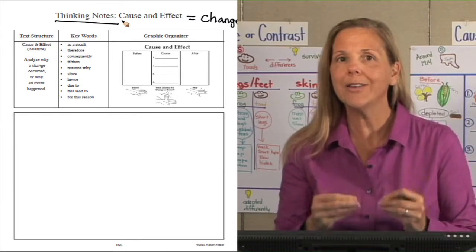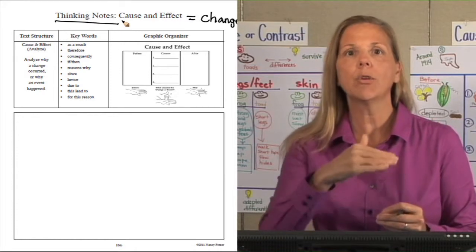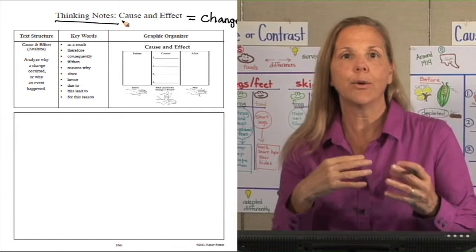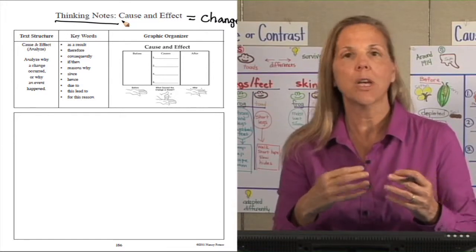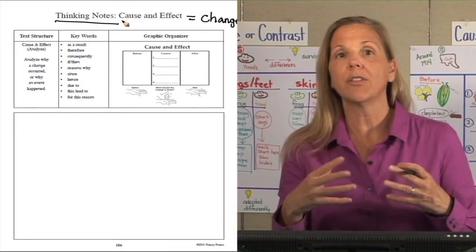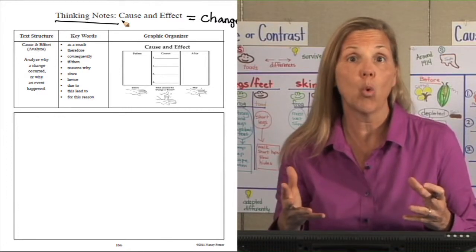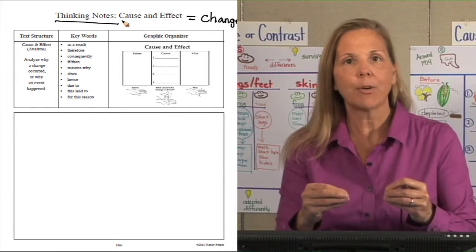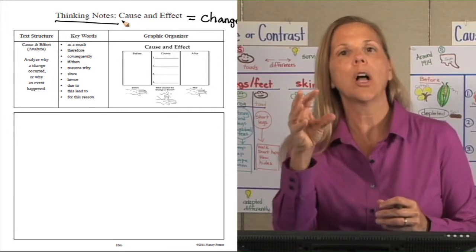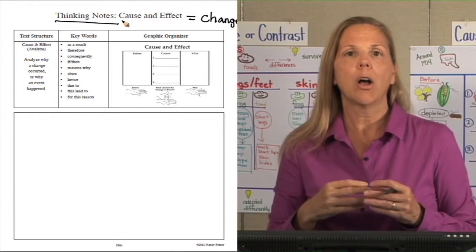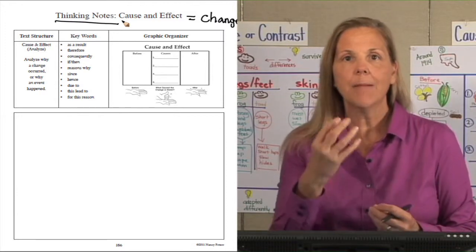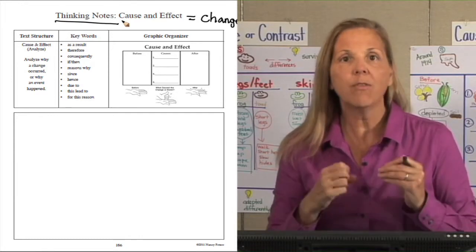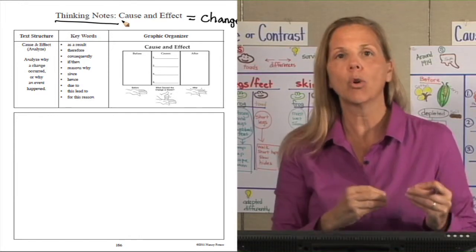If I don't understand the story, if I don't understand information about the surface of the earth, weathering and erosion and volcanoes, if I don't understand all the different events that led up to the Revolutionary War, then I'm not going to be able to analyze that information to figure out what caused the change. So, cause and effect is a thinking activity that we will use once the children are well versed in what they are reading about or studying about.